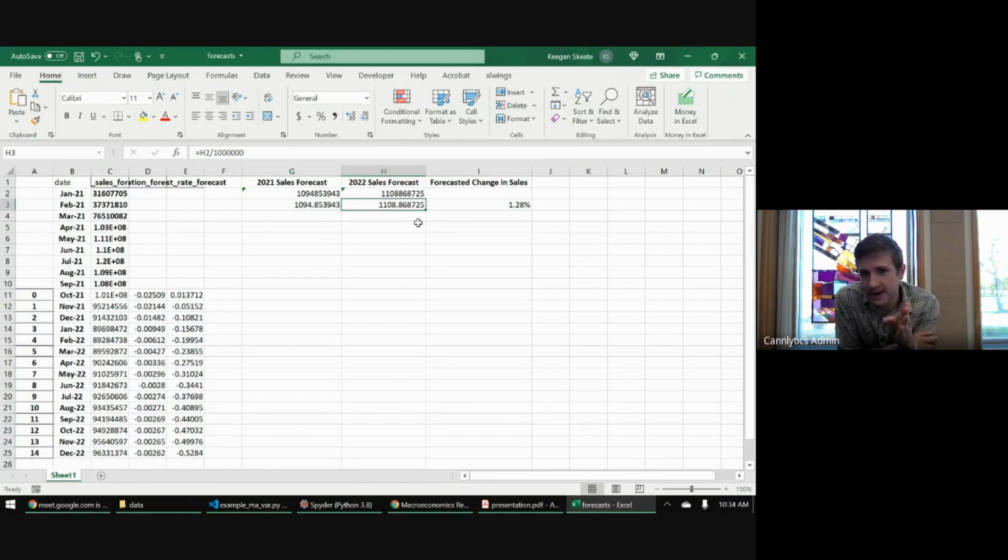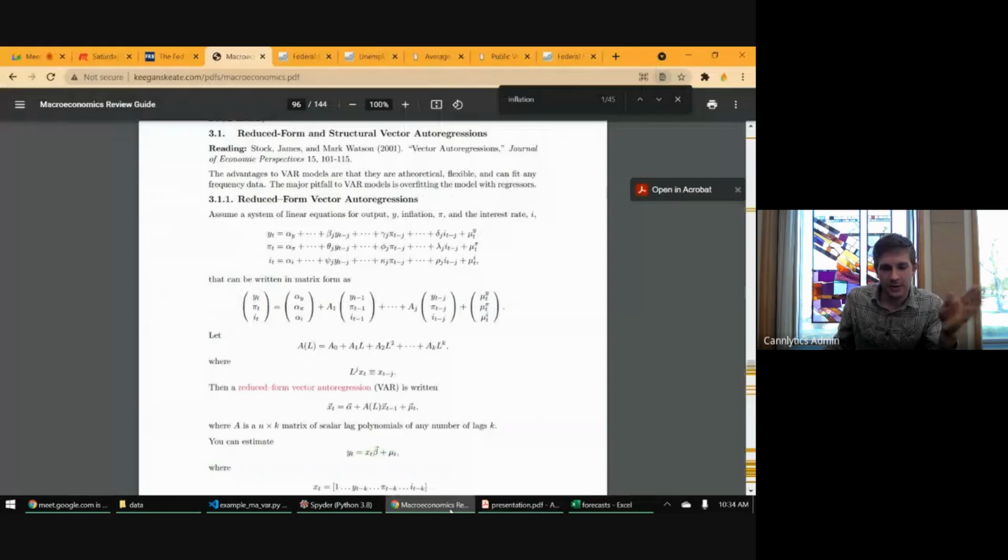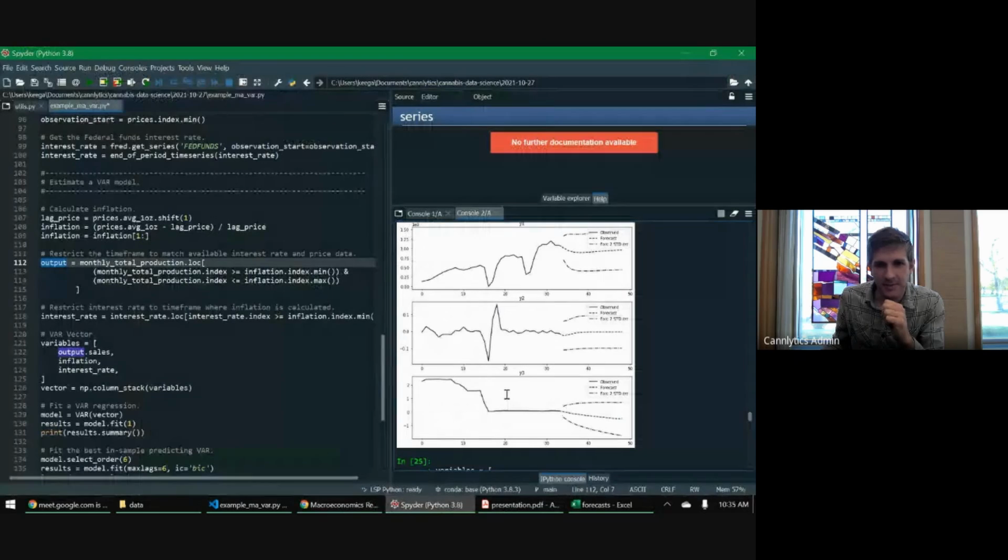So we're only predicting a 1.2% increase in sales. Just from my personal experience working with other states, I foresee that sales are going to increase by a lot more than 1.2%. They may not. So this is where we'll want to come back and visit this on a month-by-month basis. Because is it the case that this giant hit to production in 2020 is still filtering through? And is this big hit to inflation having lasting effects that may completely lower overall production? There could have been a whole shift in the production function.